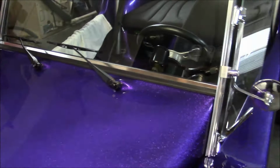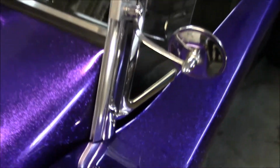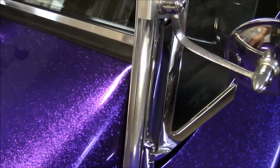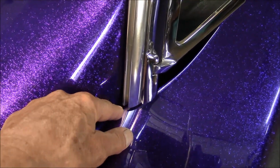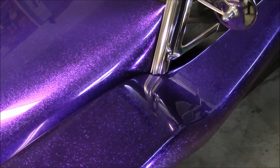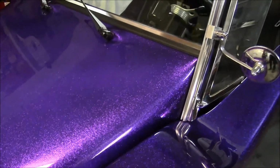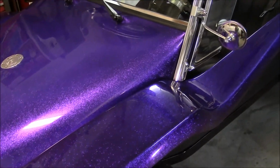Another thing I've noticed in the past is sometimes I get a windshield and these sides are too long. They hit the body. Once you get the windshield set to the height that you want it to be, it hits the body. On a couple of them I've had to take like a half inch off of them at the bottom. But it's always good to pre-fit everything before you actually paint it and start putting it together.